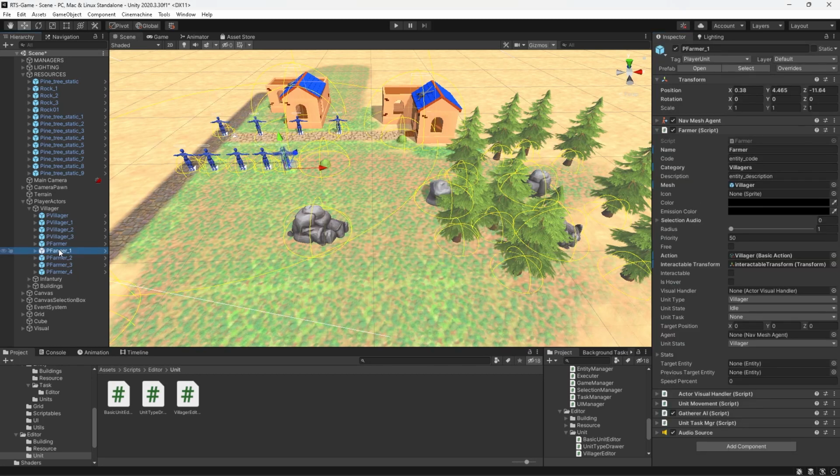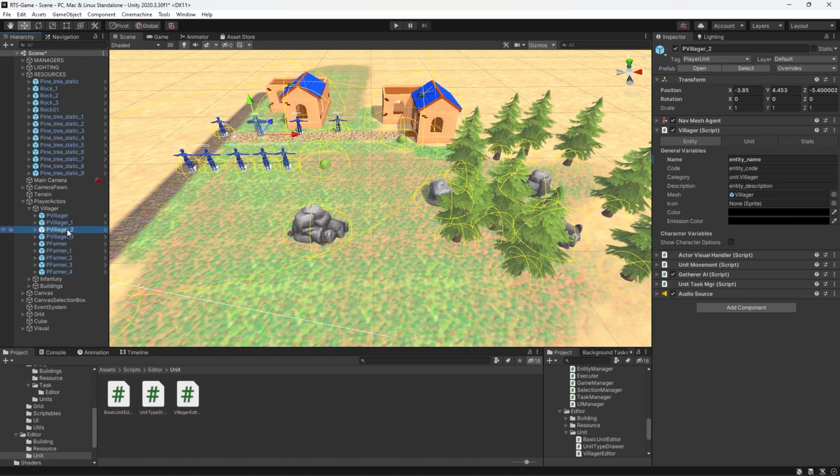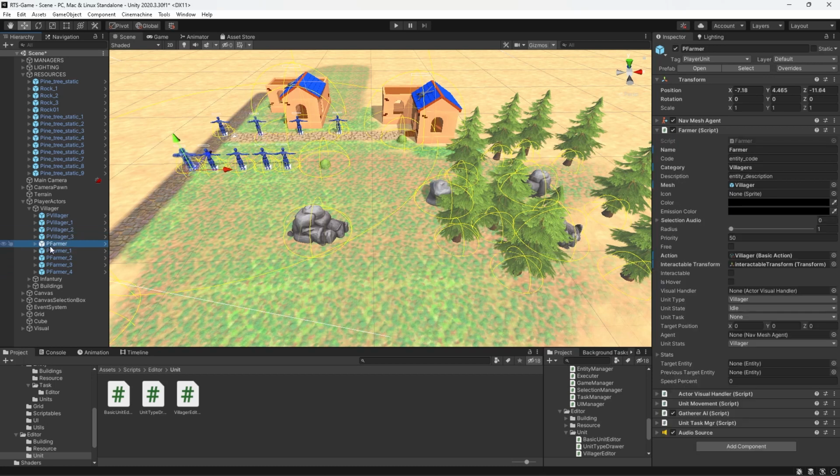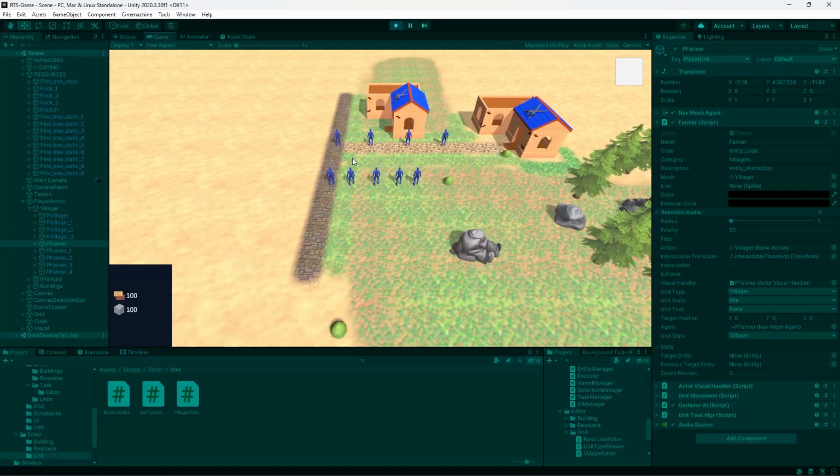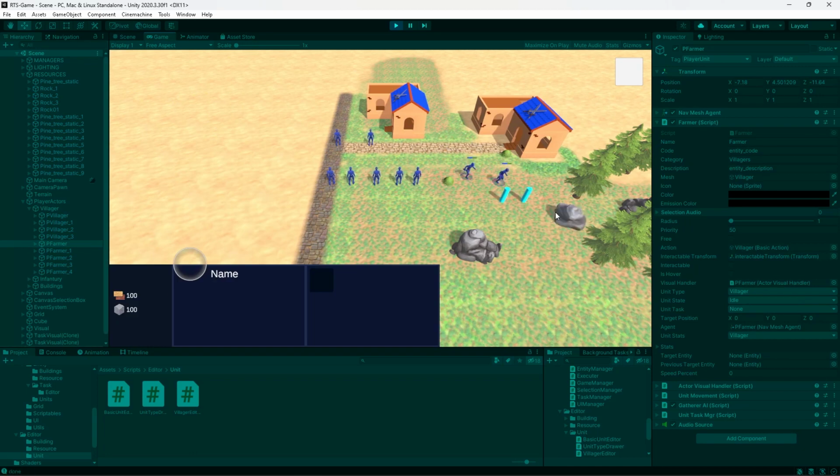Last thing I want to do: the villager basically inherits from the Unity script in my RTS game. And then every villager has to upgrade, to convert to, for example, farmer, because villagers can't farm in our game. Let me show you. Yeah, they can't go farm. I'm right clicking, but the farmers can go farm.